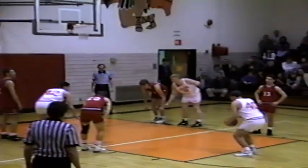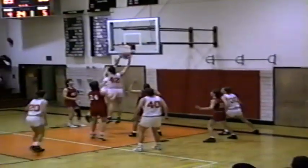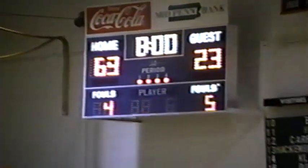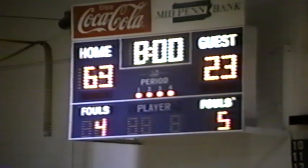See what he can do with this one. His second shot is, whoops, in and out. Wouldn't go. Rebound tipped around in there, and Craig controls it for the Mounties. Back he comes. Ball loose over here, but Herb picks it up. Puts a shot up on the baseline. No good. Rebound comes down there to Bill Miller. Over for Matt Stroop. Matt Stroop with a quick pass over here for Dermot Garrett. Garrett back out here to Stroop. Miller, 15-footer. Wouldn't go down, and the rebound comes down there to Hackenberg right at the end of the period. That rebound was by Walter, incidentally. 69-23 with 1 period to play.